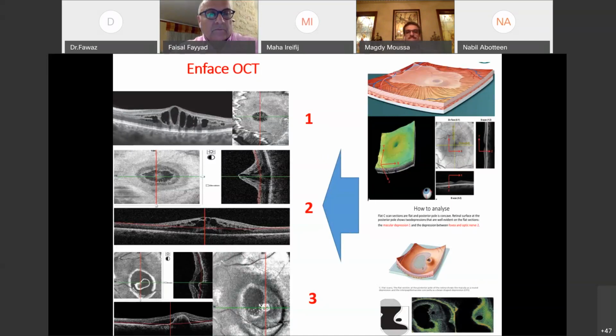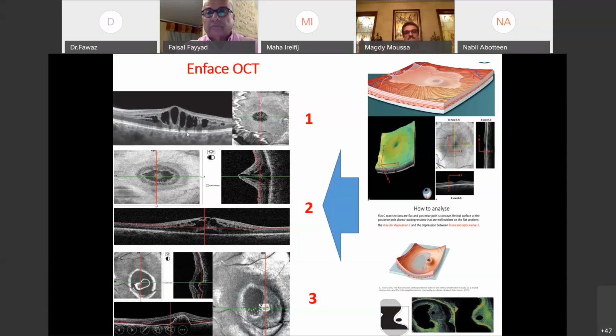The best way to answer this question is to use another modality of the OCT. We call it en-face OCT. The principle of en-face OCT is taking C-scan cuts, which, unlike the ordinary OCT with vertical cuts, takes horizontal cuts. The en-face OCT is very useful in certain diseases, and also in differentiating between similar pathologies, like foveal schisis and cystoid macular edema.